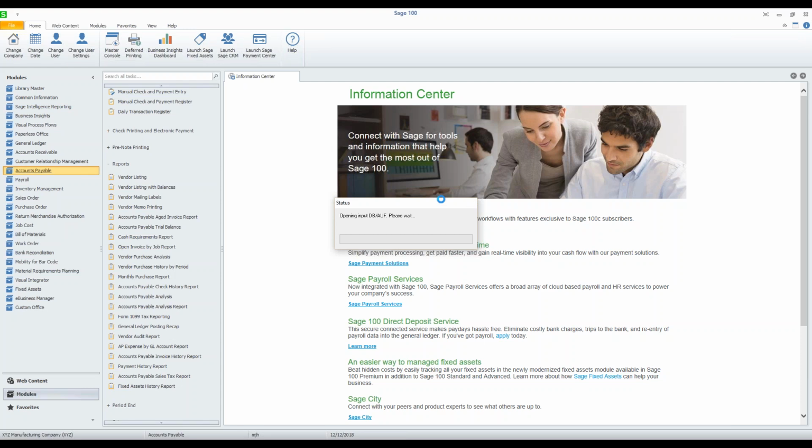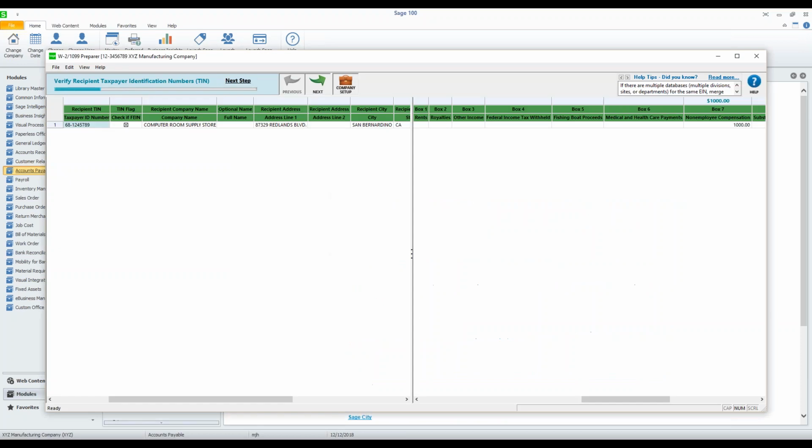Once we get into the 1099 processing, it's going to come out and drop all of our information into a grid. And one thing I neglected to mention, during this time of year, it is pretty rampant that you will get updates from Atrix.